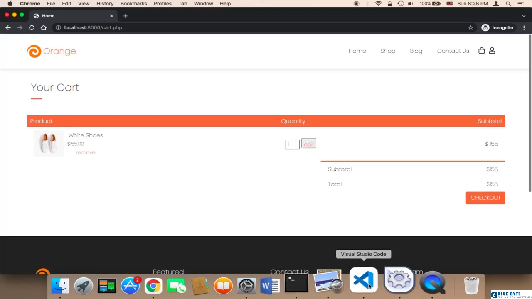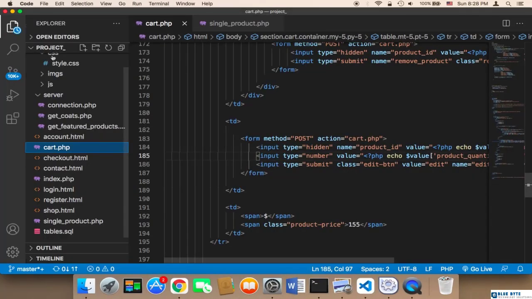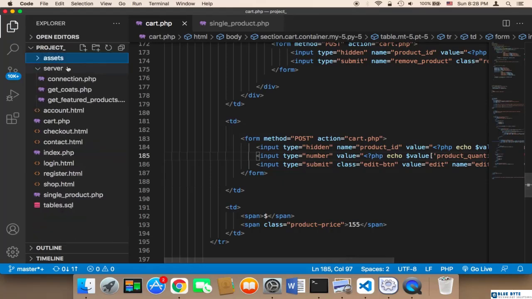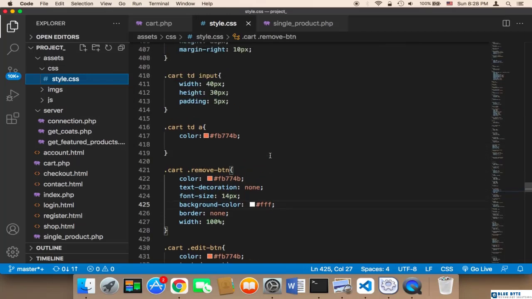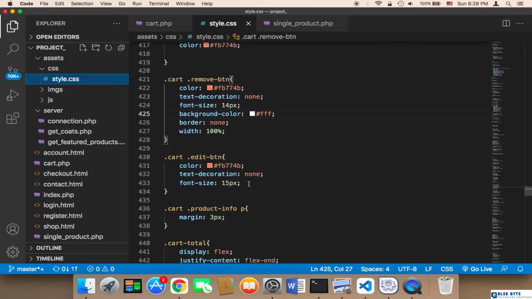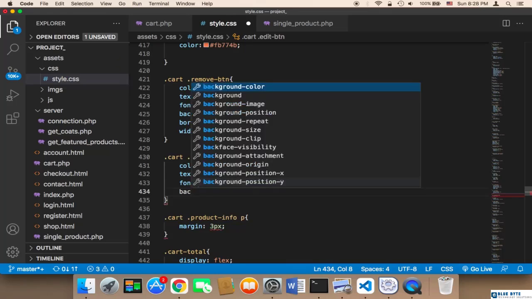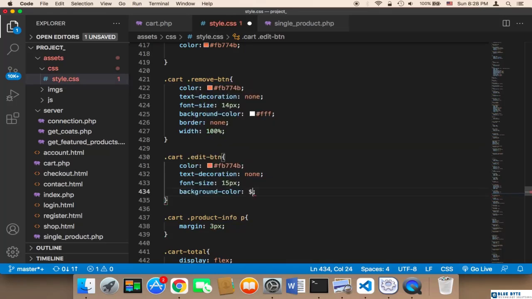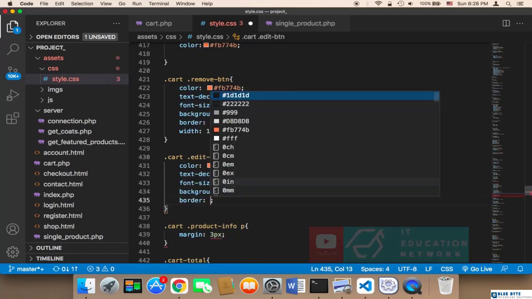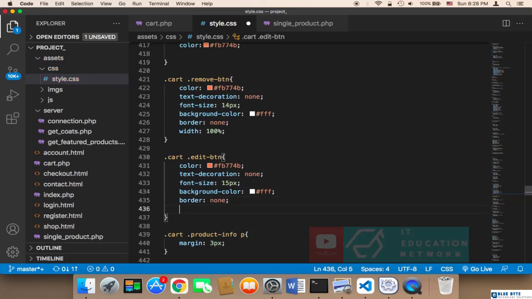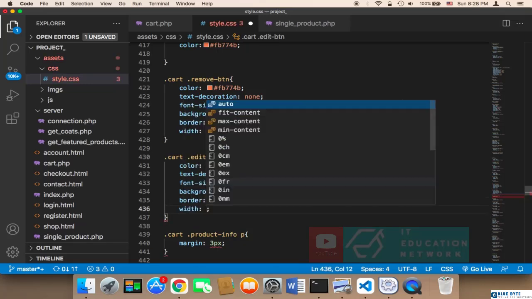So we need to head on over to CSS, and open the style.css, and then for the edit button, we need to say background color white, and we need to remove the borders, border none, and the width is 100%.